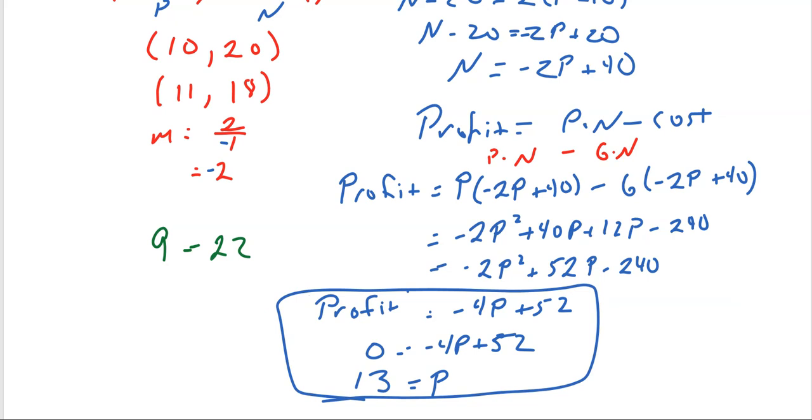maximizing my profit. So just to tell you, what made me stop before was I got that same answer that I had already kind of started with, right? That it was $10 and I would sell 20 of them. And typically in a math problem, that doesn't happen. It's not impossible by any stretch of the imagination. But just because of the way these problems are designed, that doesn't happen a lot. So that made me stop and think for just a second. And it kind of kicked in what happened. So anyway, $13 is the price point to maximize profit.